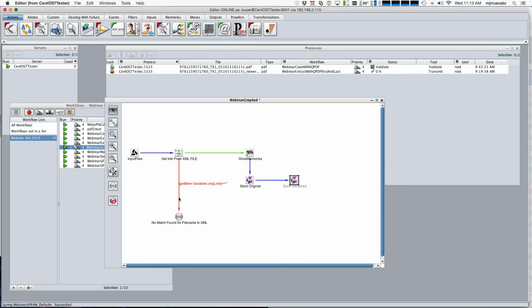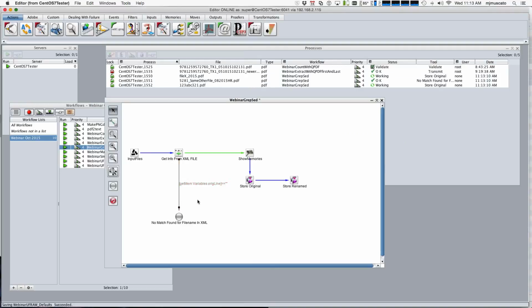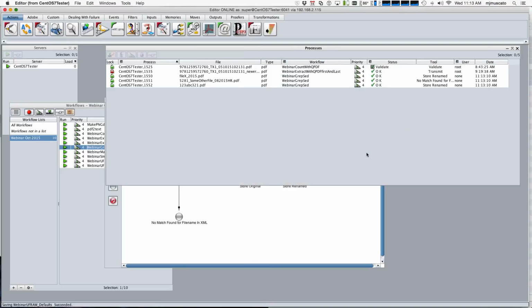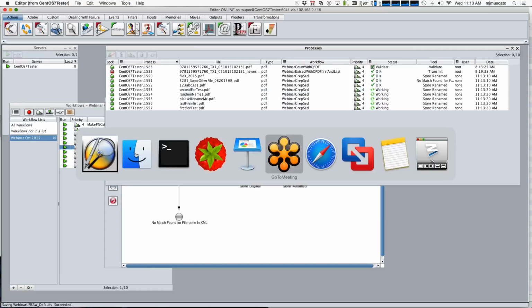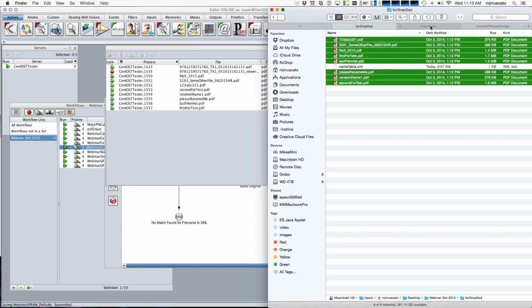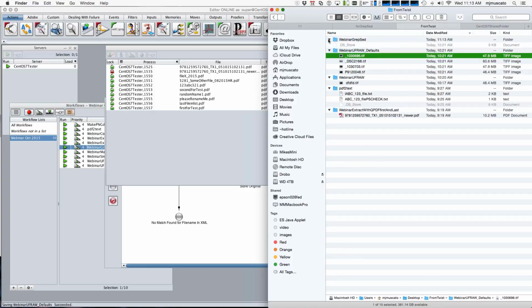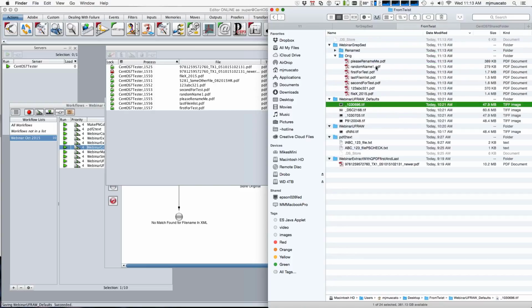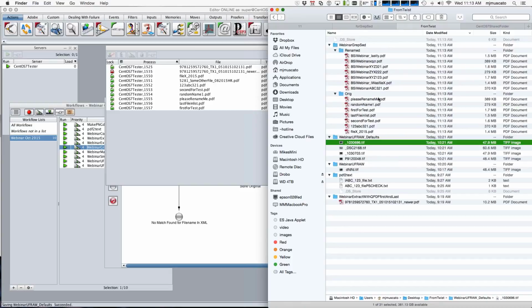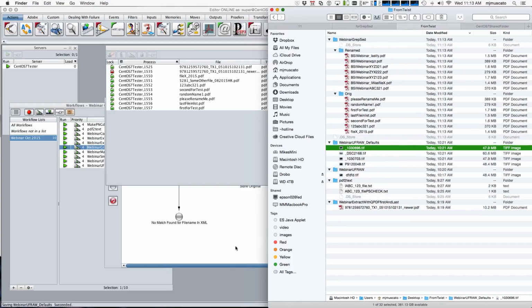Now you can see here as well, it's usually a good idea to have a little off-ramp here for files that don't match, right? So these are the guys that were not found. And if we look here now at where my files get returned, we can see there's the original file names, and these are the updated file names based on reading that list.